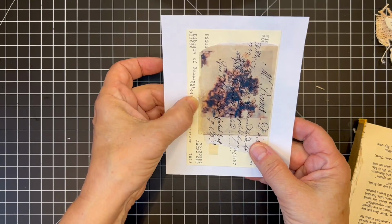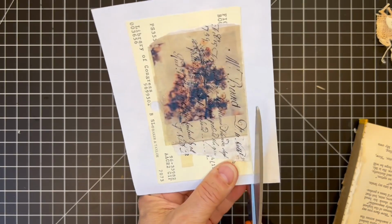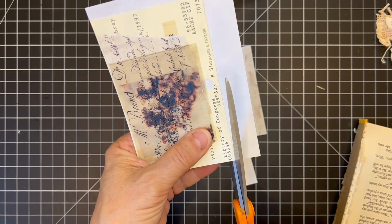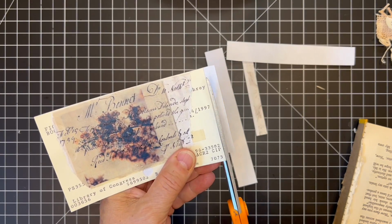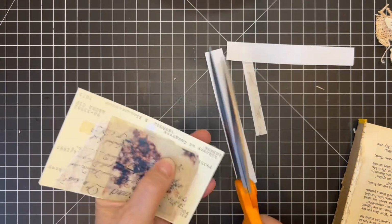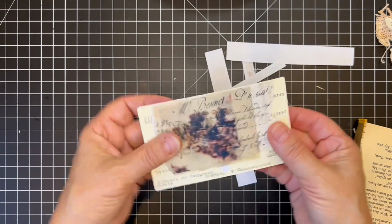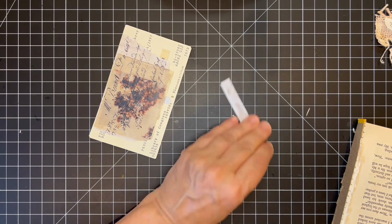Okay, so there we've got our paper peeking through on the hole, but we're going to cut that out, so I think it'll be okay. So now I'm just going to trim around. Do a little cutting in the corners to make it look a little more worn. I just like snipping just an ever so slight amount off, so you can't even tell looking at it, oh, that's snipped. It just takes that really sharp peaked edge off.